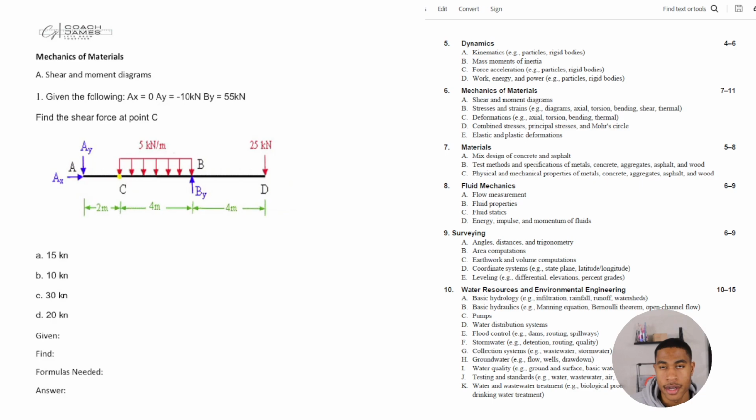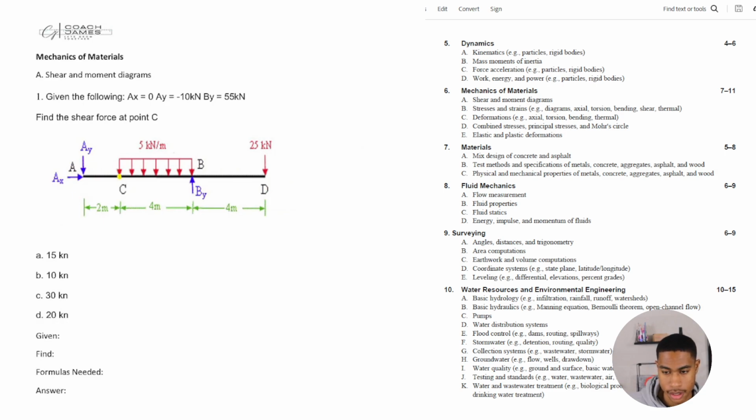Today in this video, we're going to be looking at mechanics of materials, and this is the first section of this review for mechanics of materials, and we're going to be specifically looking at shear and moment diagrams. So we're going to be drawing a little bit in this section, placing our forces, looking at external forces, and just being really interactive. So I have some practice problems for you all, and I'm going to be going over some concepts that you will need to know for your civil FE exam.